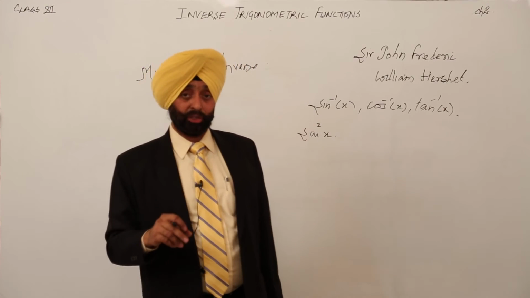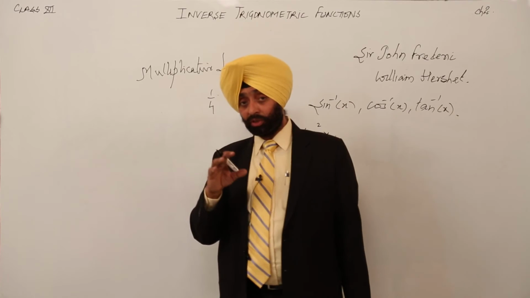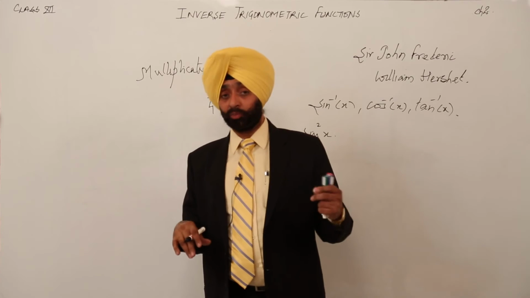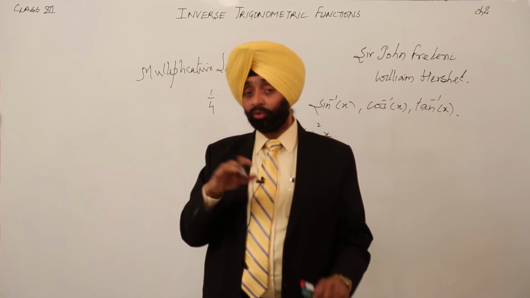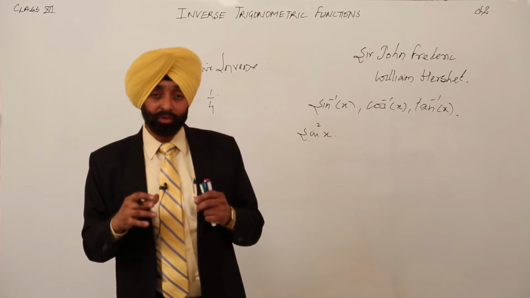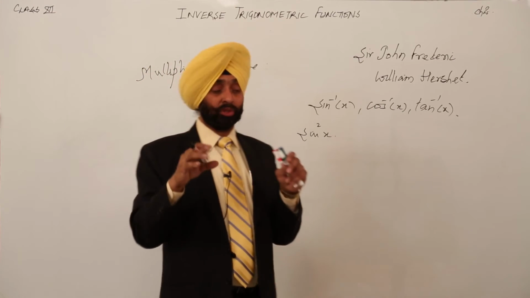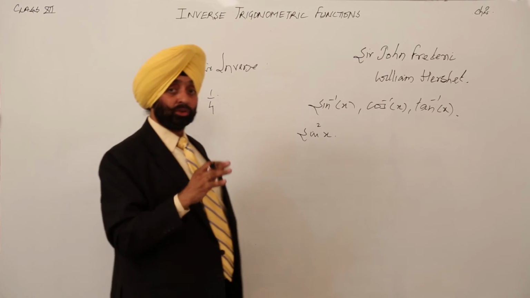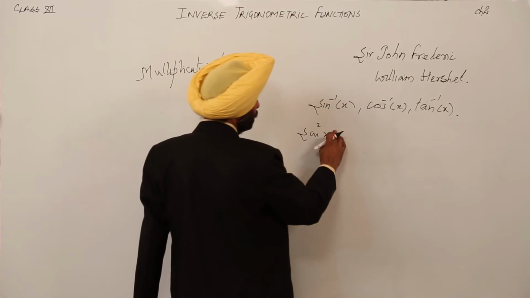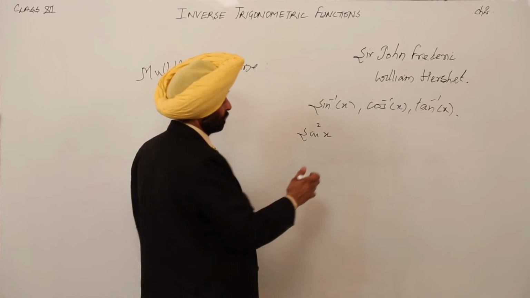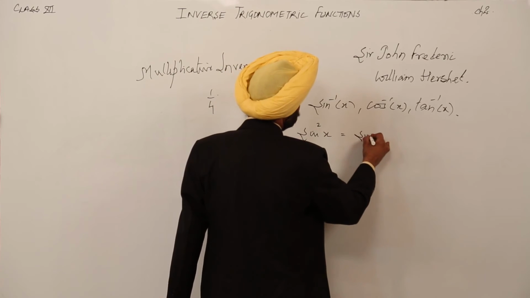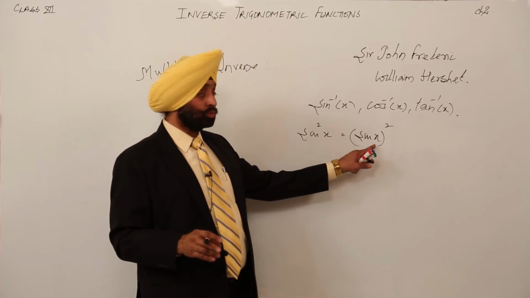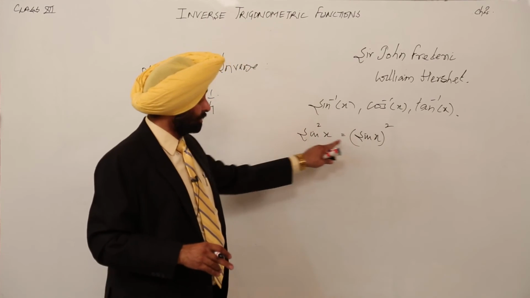For example, what we did in the first chapter: one function f from A to B, and a second function g from A to B. Can we find the inverse of those functions also? So there was some confusion, and later mathematicians clarified things. Let me tell you where the confusion was. Suppose we have sine square x. Can we write it as sine x whole square? We can write it, but we are not squaring the angle. This is one and the same thing.